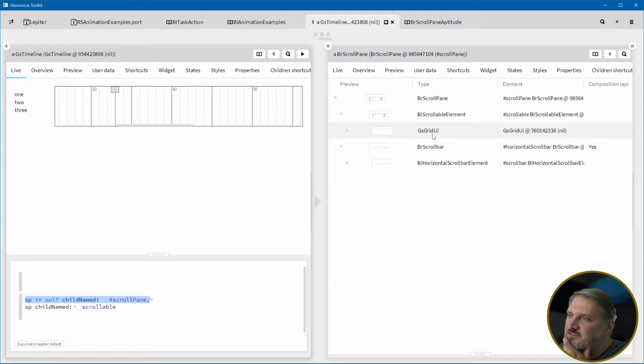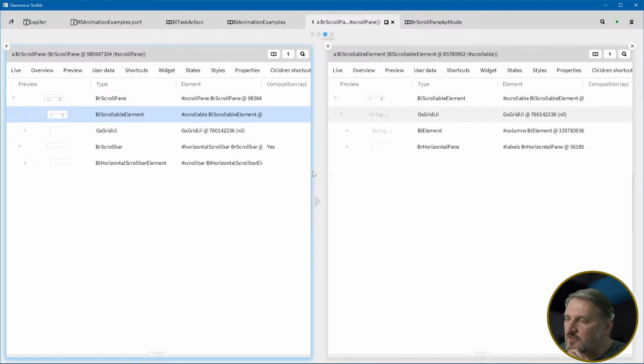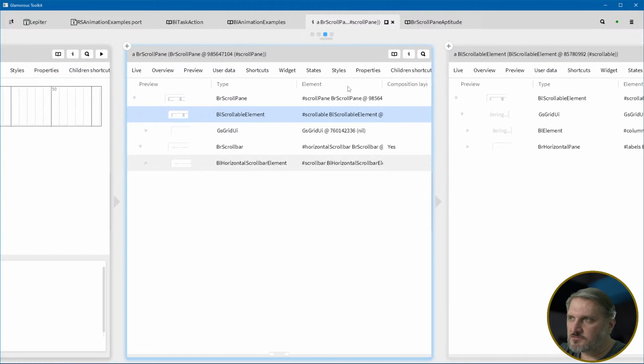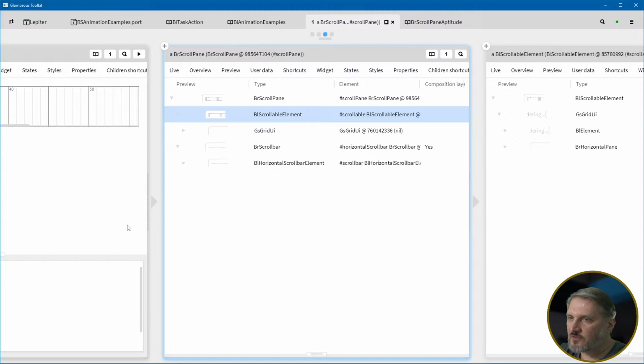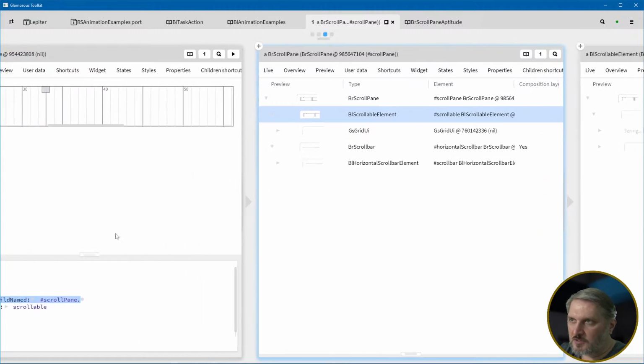Oh, look, see, the GS Grid UI is a child of the scrollable element. Somehow I was just getting this, but when I asked for the thing named scrollable, this gives me a BL scrollable element.